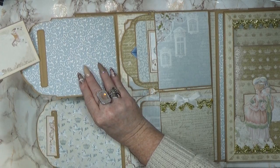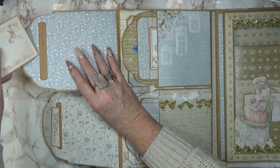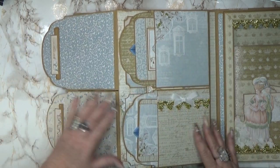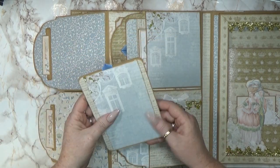Oh, I love these tags. It is even a booklet. And sometimes I do forget if it is a tag or a booklet. But the more place for photos, the better. And then we have the same thing right here. Also a nice booklet. You can use it this way or this way. That's totally up to you.